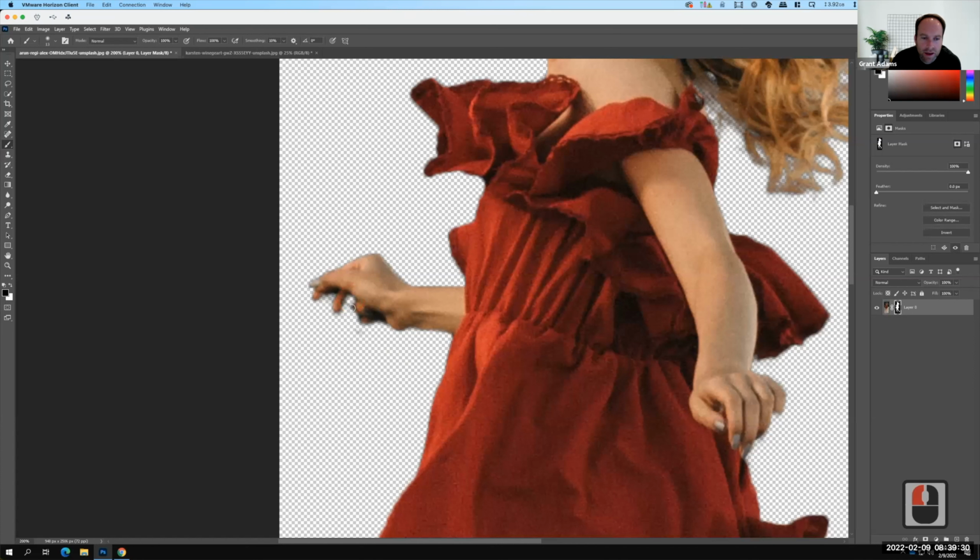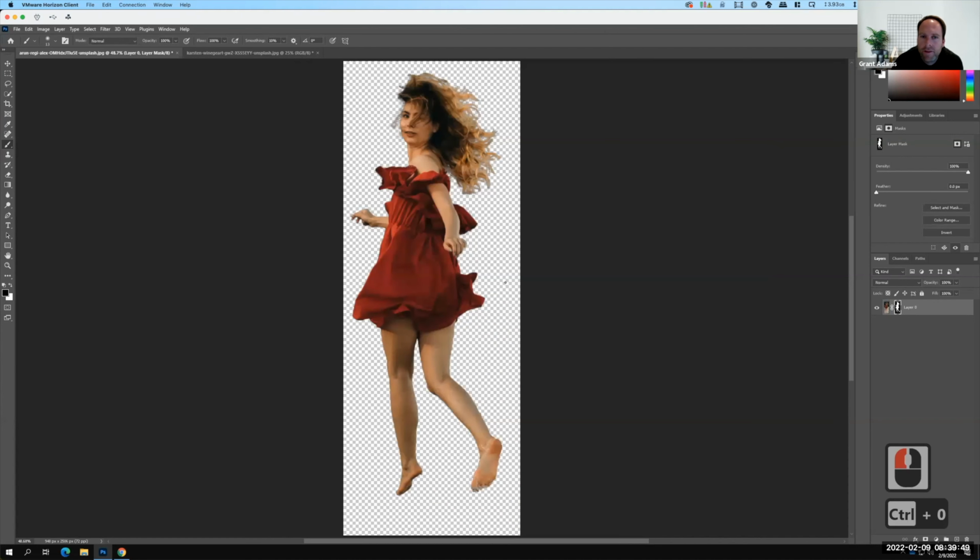I could cut that out a little bit more. Maybe like that. I'm leaving that little bit of shadow there because I think it helps show it a little bit better. So the point is that even after I've created the mask, I can go back and edit. It's better to do it in one process and try to get it right first. Let me press Control-0 to see everything again. But sometimes you have to go back and make some touch-ups. So I've gone ahead and I've cut her out.